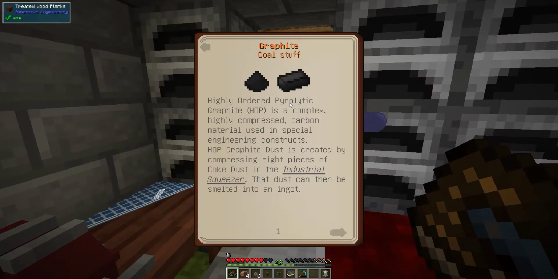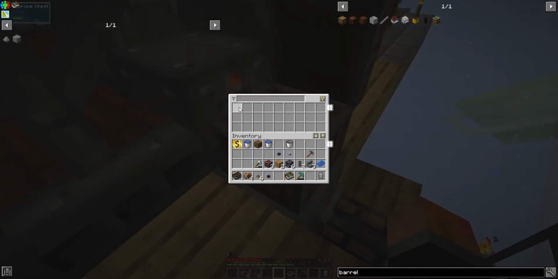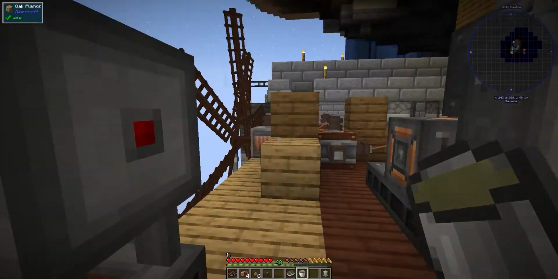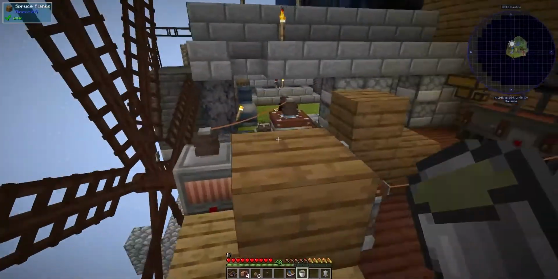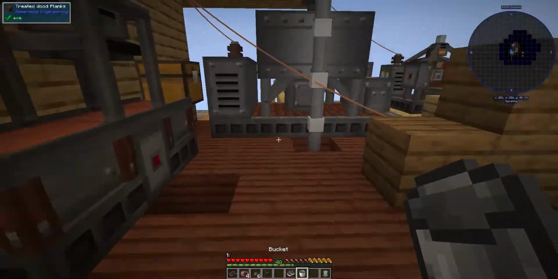Highly ordered pyrolytic graphite is complex, blah, blah, blah. HOP dust is created by compressing 8 pieces of coal dust, coke dust, in an industrial squeezer. All right, and then we want to pull it out of here as fast as possible. Oh, here we go. We got graphite dust. Okay, so we don't have to pull the plant oil out then. I really need to reorganize our base. That is going to be my off-camera job.